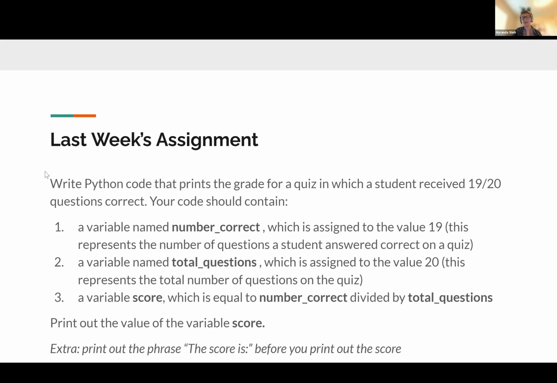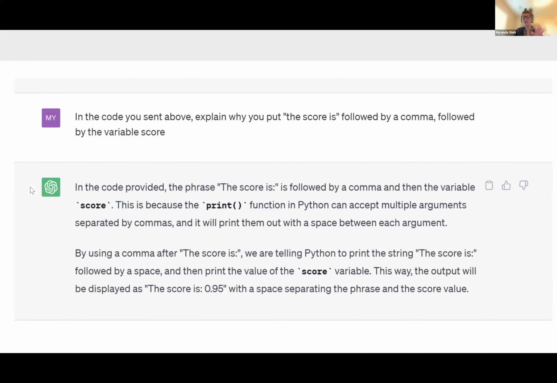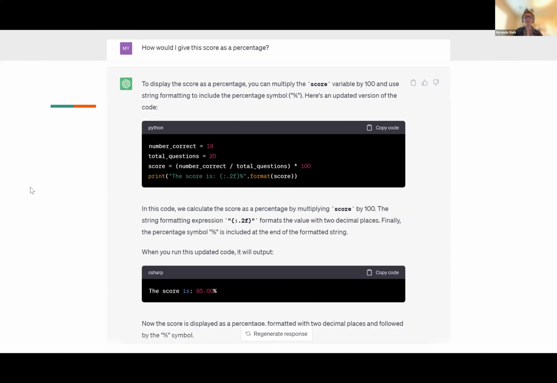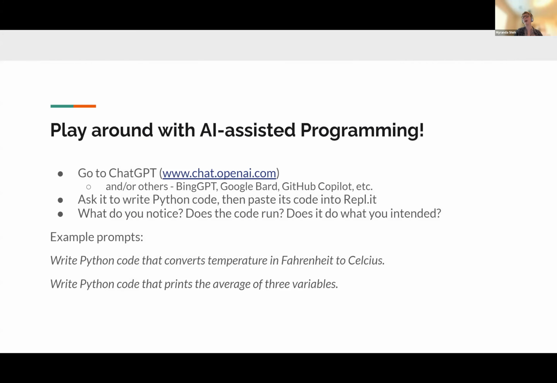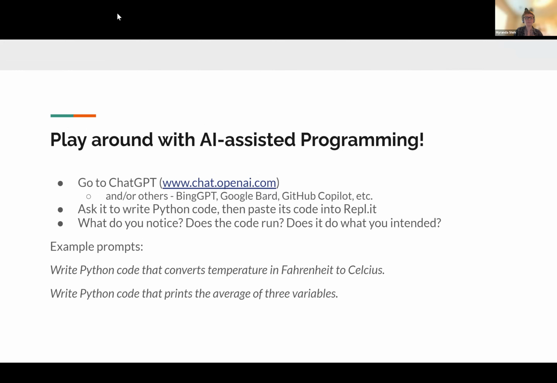ChatGPT can't read your mind, and it doesn't necessarily always know the facts that it needs to. So you do sometimes have to say, I want you to do this, and here is how you could do it, write this code. That's something to keep in mind. You will have to play around with how you send prompts to ChatGPT, and it's kind of fun to mess around with it. Okay, any other questions?